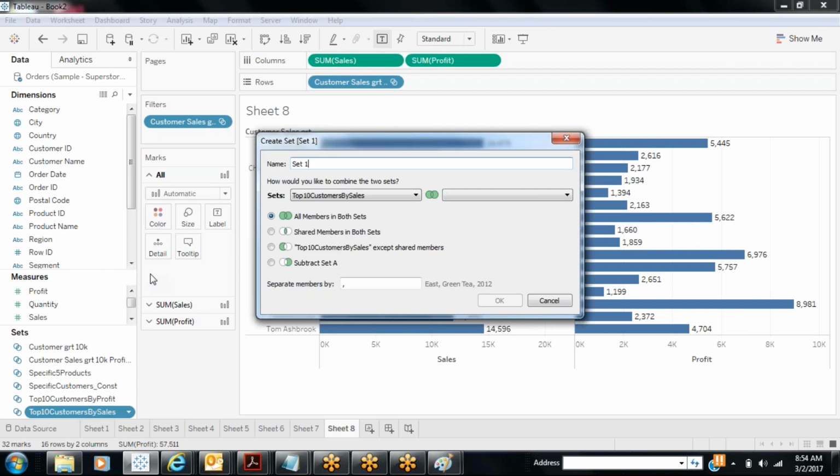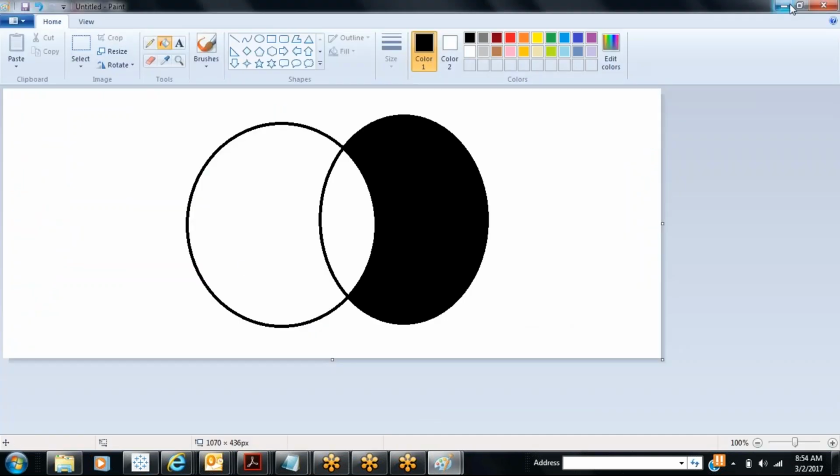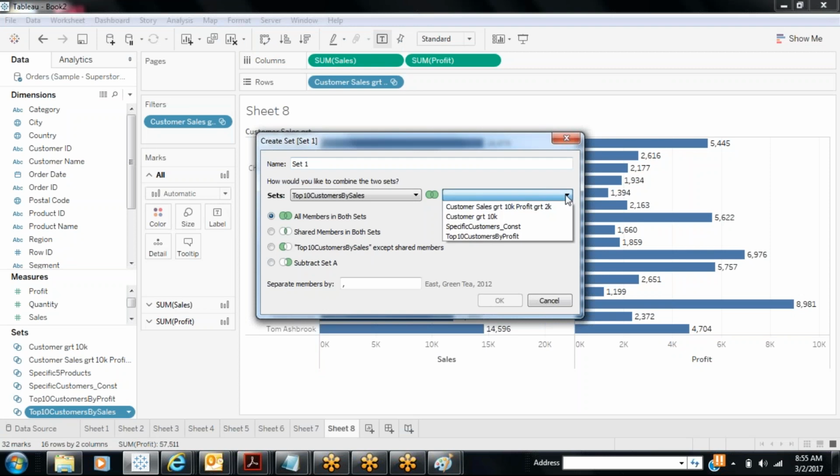Now this will be your left table, as in the Venn diagram we have a left table. Now the right combination which you are taking can be anything from your workbook. Now this is the top 10 customers by sale. Let me take top 10 customers by profit. Whatever sets are available will be displayed. You can analyze between any set and any set. That left set you take, the right set will be there in the drop down. You can select anything. So now I am selecting top 10 customers by profit, and I say this is the top 10 analysis, sales versus profit.